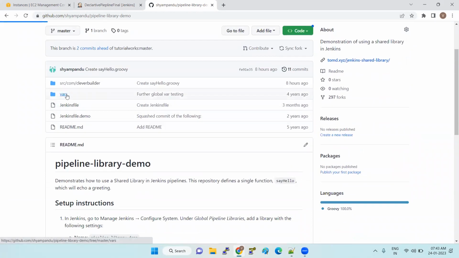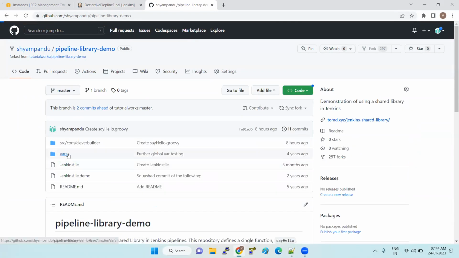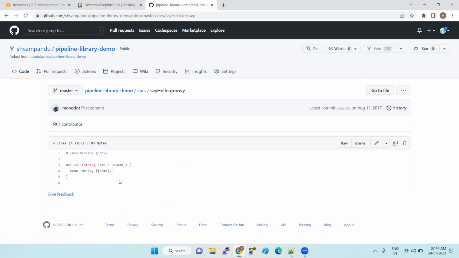If you go to the vars, you can see one script named say hello.groovy. It is a .groovy file. Whatever the name is, say hello, with that same name only we can call it.